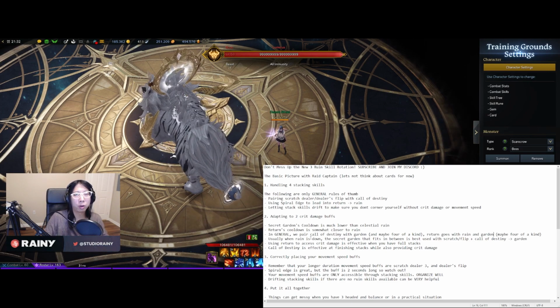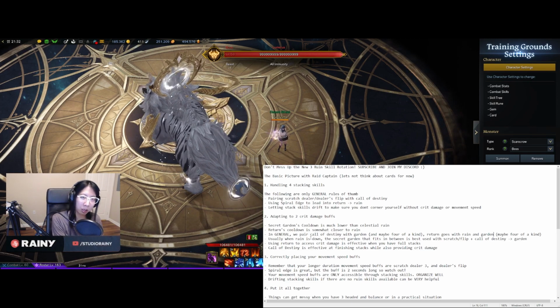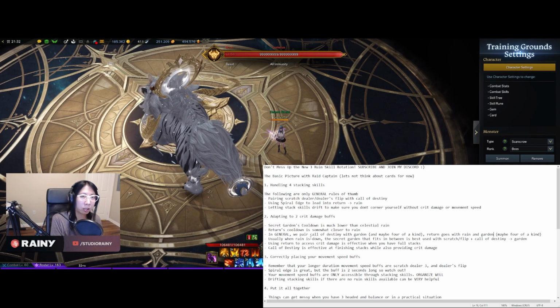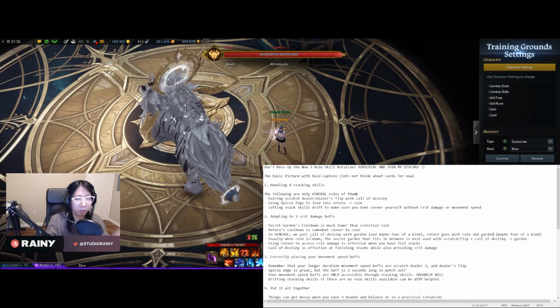So like before, our Return buff window has 2 Ruin skills in it. Usually it's going to be Rain and Garden, and then sometimes it's going to be Rain and 4 of a kind. And when we're activating our crit damage buff with Call of Destiny, that's usually just going to be paired with Secret Garden, and then sometimes it's going to be paired with 4 of a kind. Again, remember, general rule of thumb, okay?